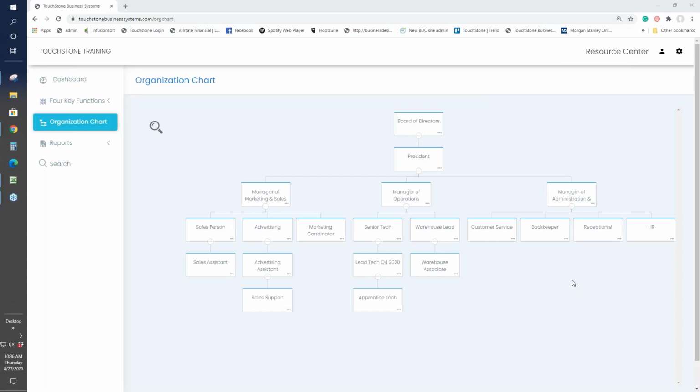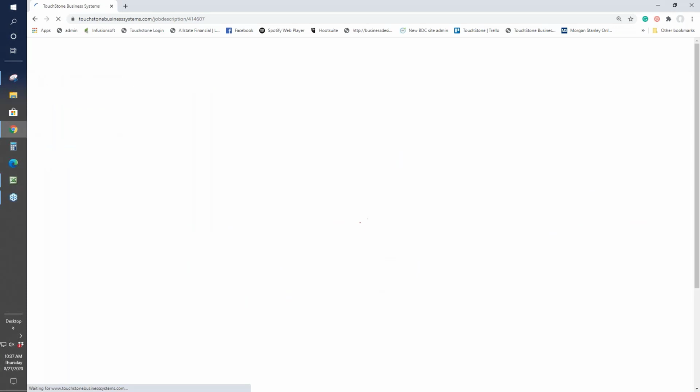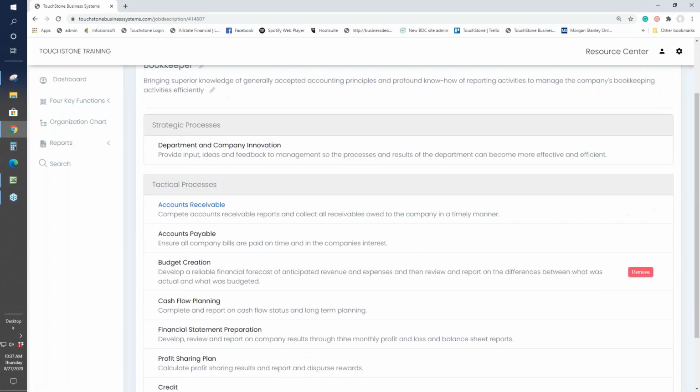Another tip is, if you're the manager of a department or even the owner of the company, you don't want to have the work of your subordinates' positions on your own job description. So if I'm the admin finance manager, I don't want to have the bookkeeper's processes on my job description.